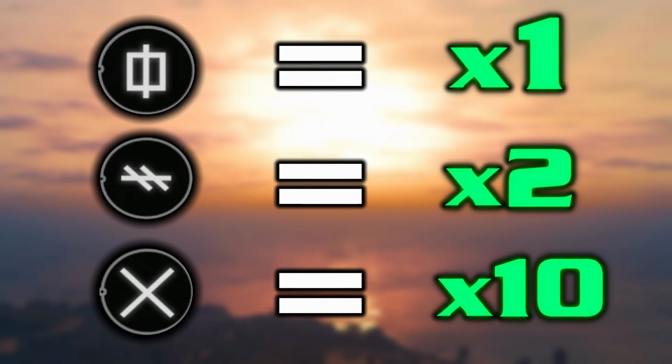The square with the line through it will multiply the number by 1, or in other words, it doesn't do anything, it just keeps the number by itself. The line with 2 parallel lines going through it will multiply the number by 2, and the x will multiply the number by 10. Now the way I remember this is the square has 1 line indicating it's times 1, the second one has 2 lines indicating it's times 2, and the x in Roman numerals, x is 10, so that's how we go about remembering that it multiplies it by 10.